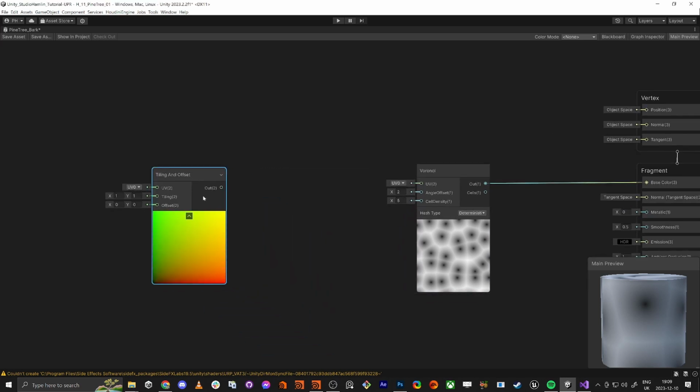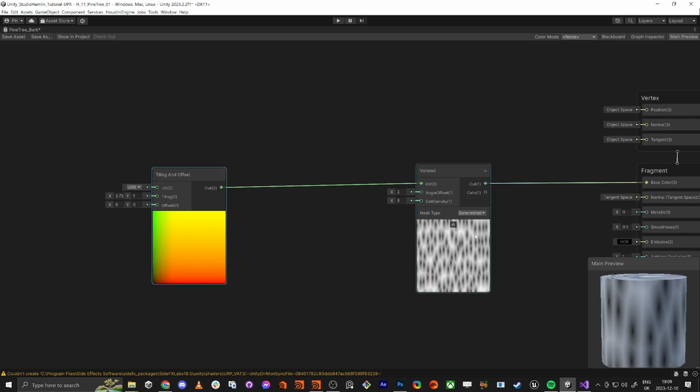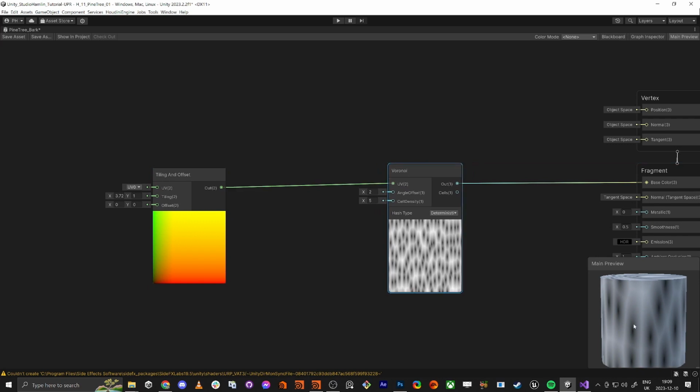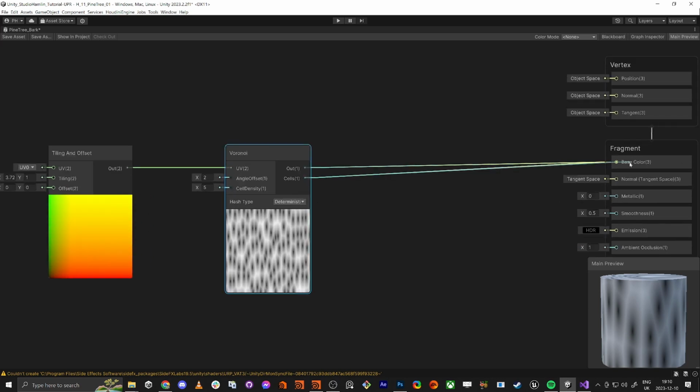And we can do this with tiling and offset. So if we put this one in here and we squeeze it, you can see it's starting to get these kind of shapes, right? And then we're gonna use the cells like this.